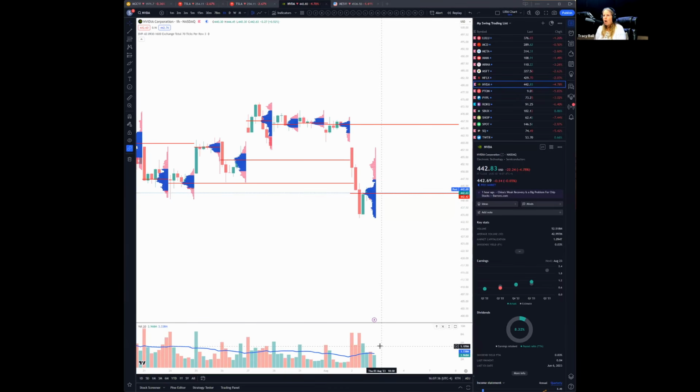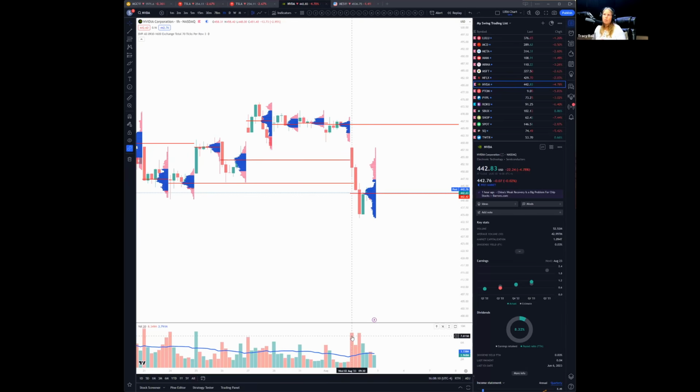Now, the one on the bottom, most of you are probably familiar with, and that is volume by time. And what that does is based on whatever time frame you have. So this particular chart is a 1 hour. So in 1 hour, from the start of the hour to the finish of the hour, this bar tells you how much transacted during that time. And if you hover over that bar, you can see that on this particular chart, we had 8.34 million transactions that took place inside of that one bar.